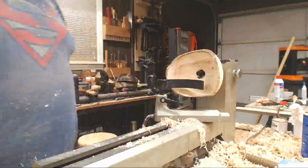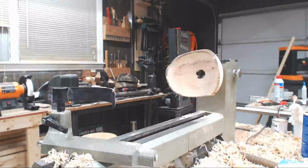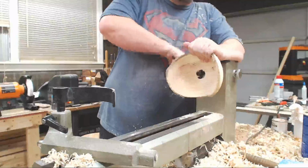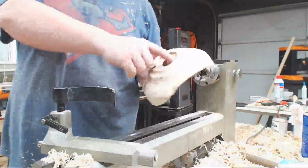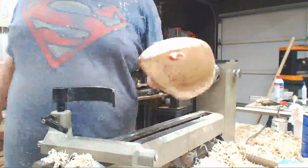Well, the sides are clean, if that matters. You know what? I'm not going to even finish this one. I'm going to let it cure for a couple days and see how much it warps. Then I'll sand it. So, there's my failed bowl. But what I'll probably do is cut out the center right here and drop a medallion in there or something. I don't know. I might just throw it in the firewood pile. Who knows?